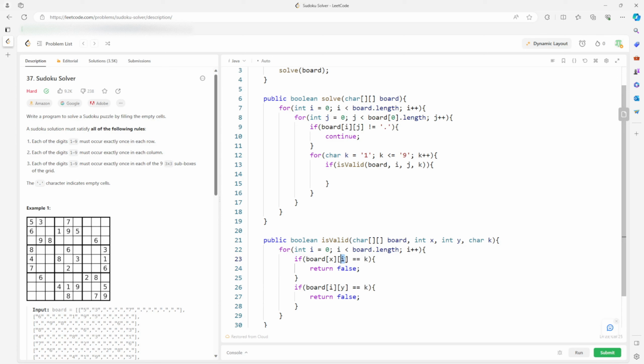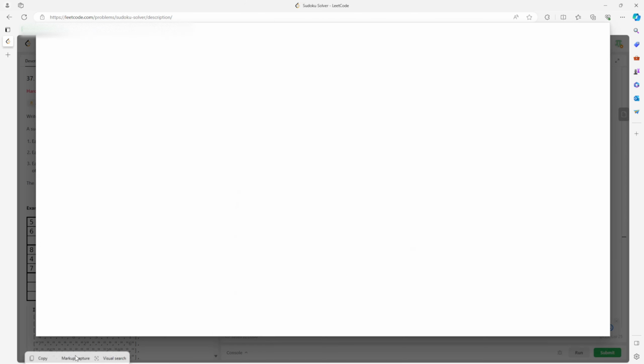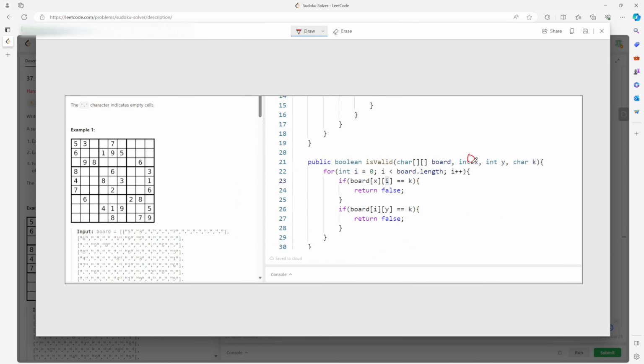It's the column, right? So it's going to be the same row but different column. Imagine x is equal to 0. I'm starting from 0 all the way to the last one, which is 8, because board.length is 9. So we're going to say 0,0, 0,1, 0,2, 0,3, and so on, right? So this is to check the column.